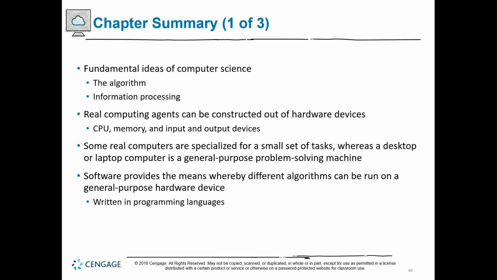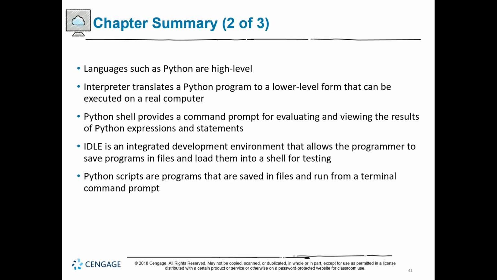So that was all we had for our first intro lesson. We're going to be talking about variable types a little bit later. We're going to be getting more in depth a little bit later. But this is just an introduction to computer science, input-output process, and so forth. So make sure you understand algorithms, information processing, the hardware portion of the computer, what a programming language is, understand what Python is, understand that it's a higher level language. An interpreter translates a Python program to a lower level that can also be executed on a real computer. Those are going to be lower level programs.